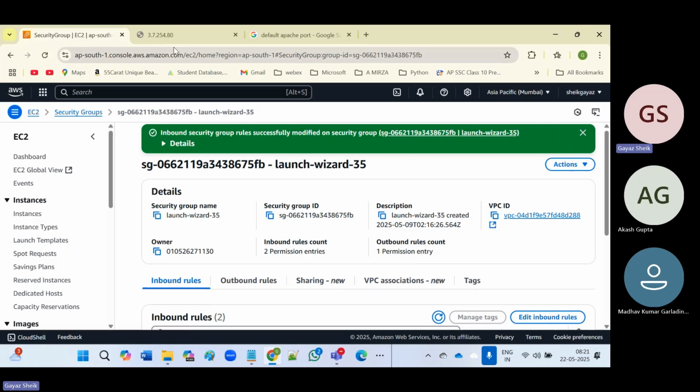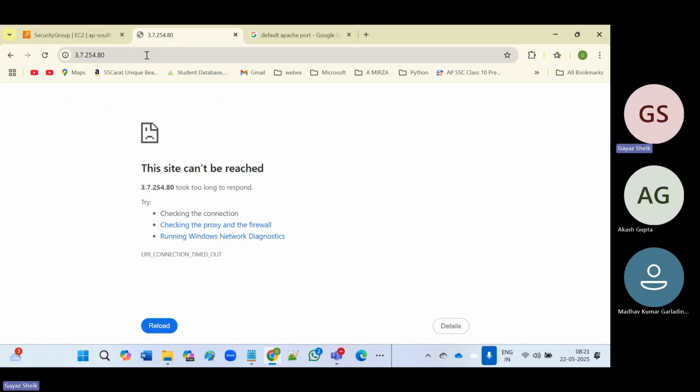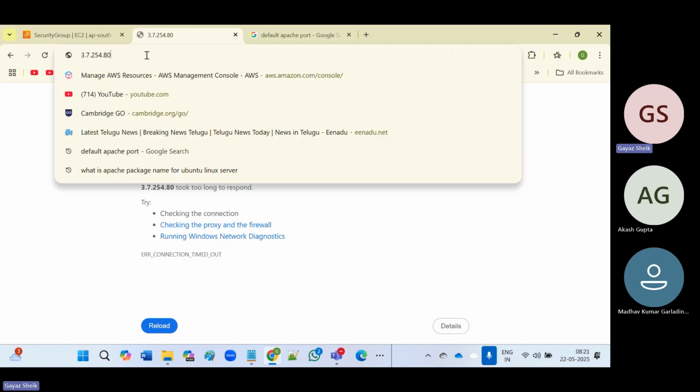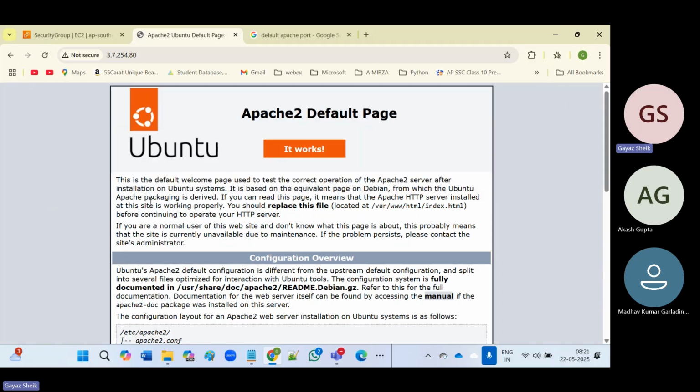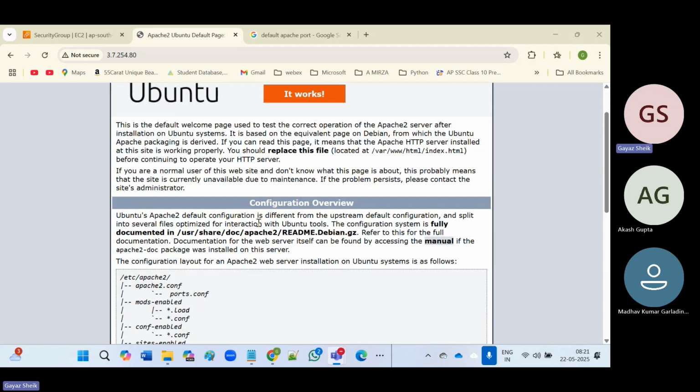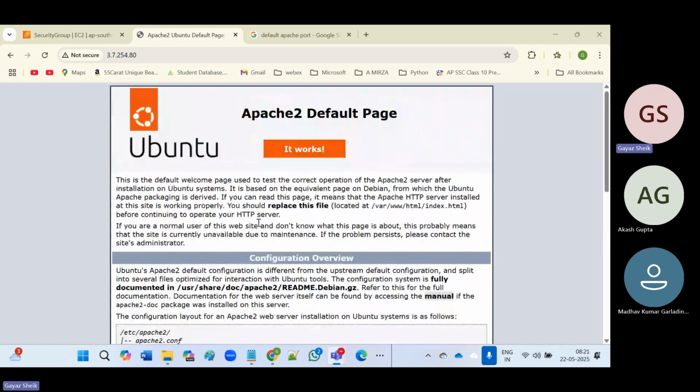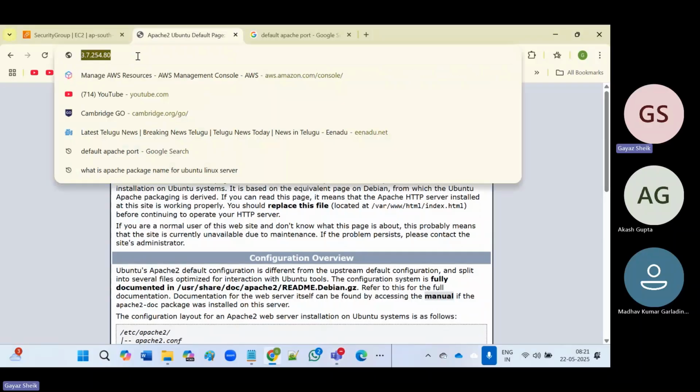You have to remember this whenever we are trying to access any application: we have to open the ports of that particular application. You see, now we are able to access Apache 2. This is the default page of Apache 2. We have not given any Apache website address, just our IP address.